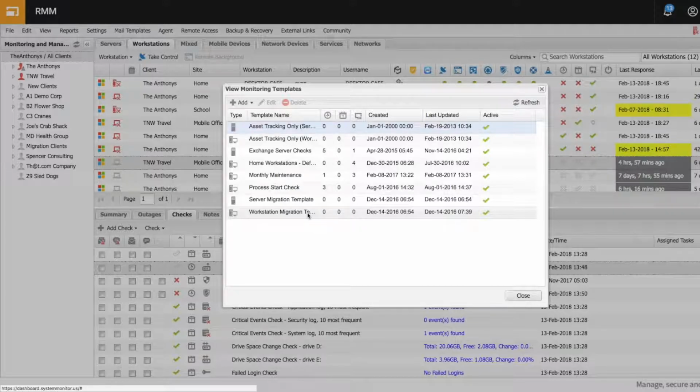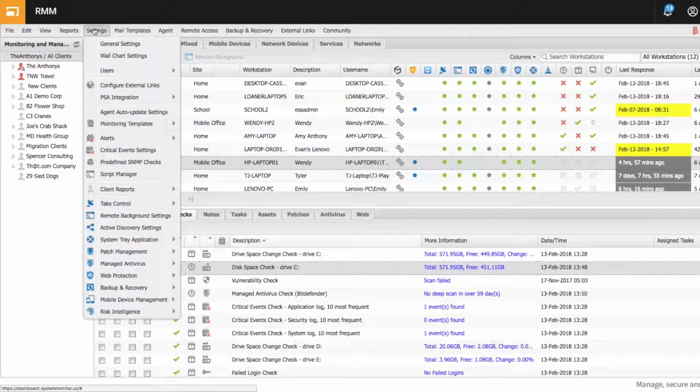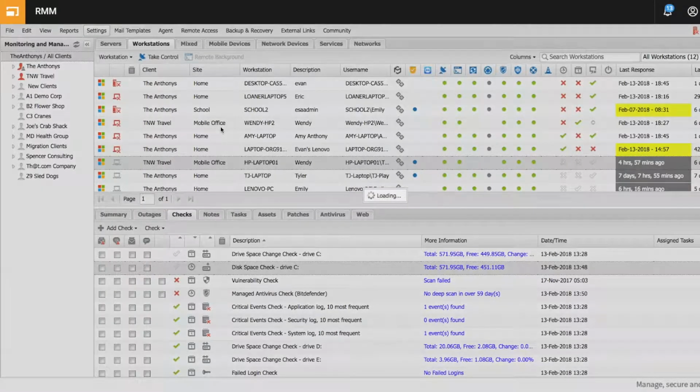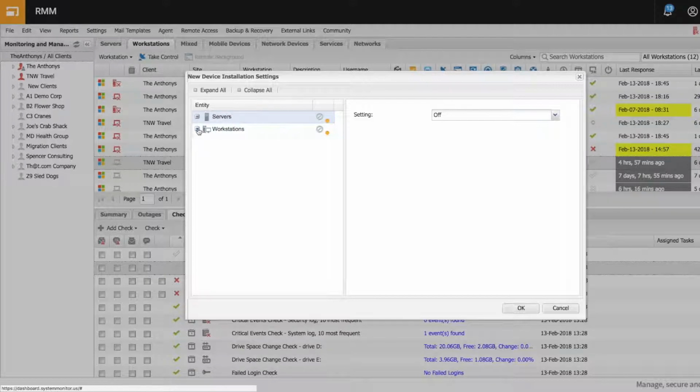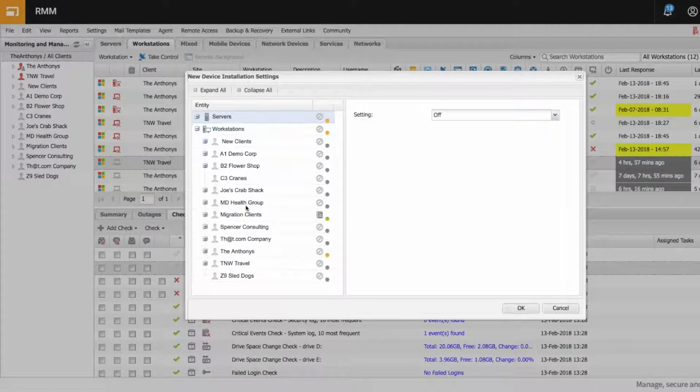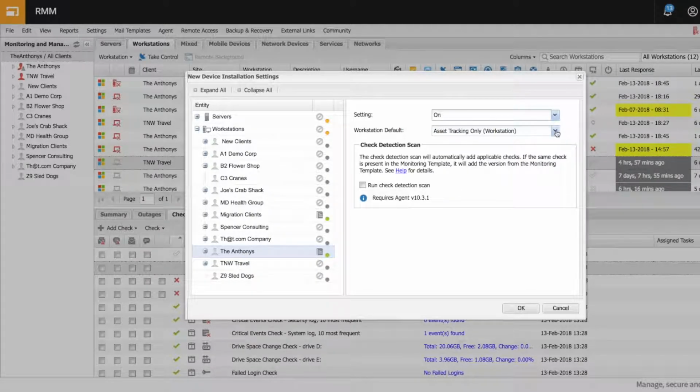Really great for standardizing across clients or even just within a client. And then you can go one step further and set them for new device installations, so you can have it automatically apply a particular template to a particular client. So I can just come in here and say on, and tell it I want it to apply this particular template every time I install a new device into this client or site. Makes it super simple to standardize.